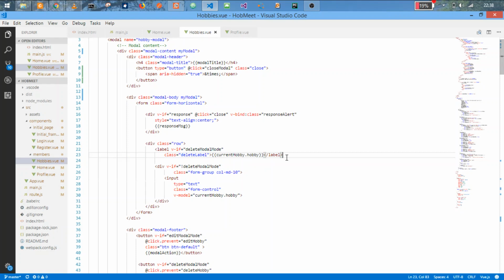But if you want to edit or create a new one, and this is showing not delete, that means you are not in delete mode, so I'm either editing or creating a new one. So I'm using an input form. If I'm in delete mode, I just display with a label the particular hobby you want to delete.